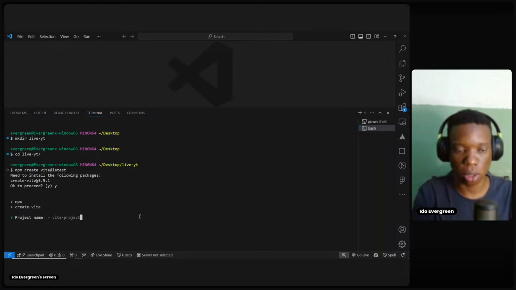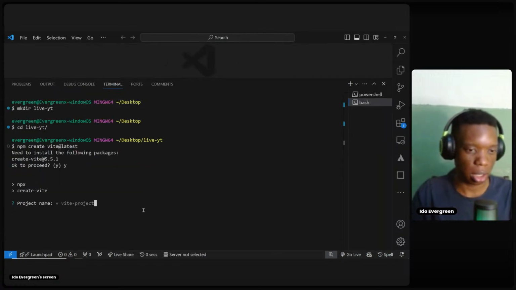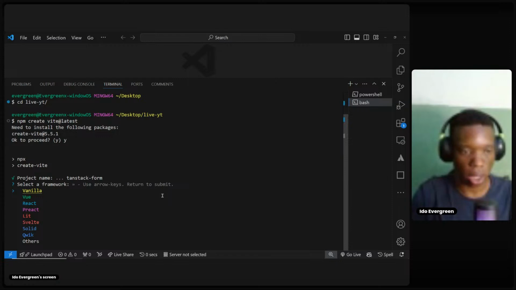Okay, so what we're going to call this particular project, let me zoom in a little bit again so we can see what's happening. The project name, we're just going to call TanStack Form. Yeah, that works. And we're going to make use of React. So we have different options.